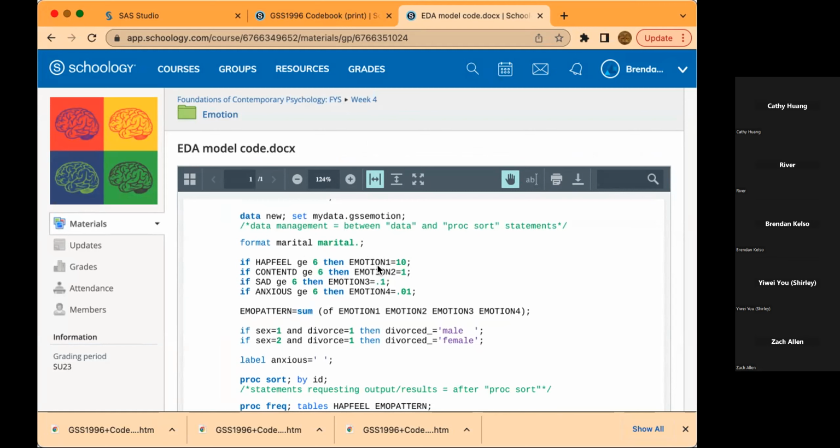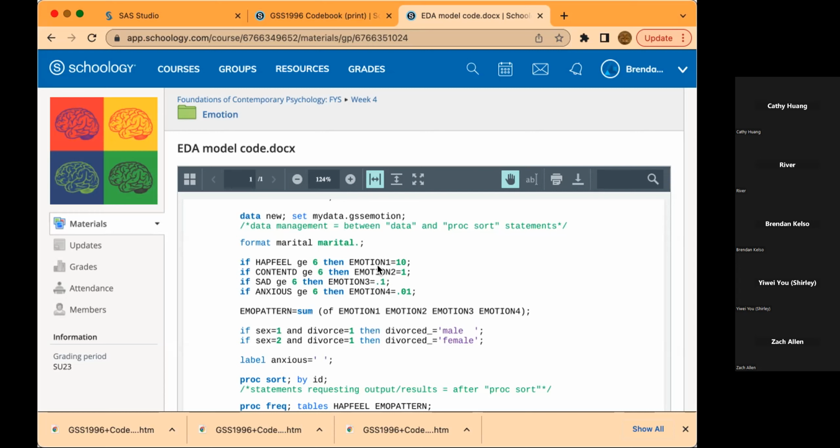It's kind of complicated. My goal is just to show you that you can always figure out a way to do things, even in a brute force way. A lot of people who are happy are also sad or also contented. A lot of these emotions go together. So I wanted to create new variables for people who were happy greater than or equal to 6 days a week, so almost every day, contented more than or equal to 6 days, sad and anxious. So these are people who are happy, contented, sad, anxious a lot. So I created a variable.